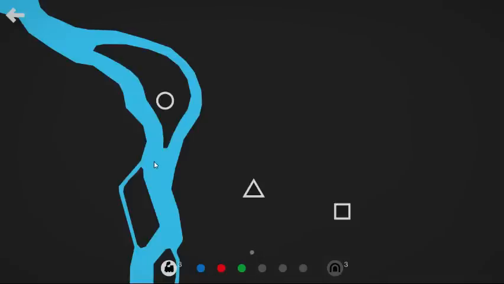Tunnels are used to bridge basically over the river. If I click on this, these are the metro stations, and the shape of the station nominates which kind of passengers will go there.